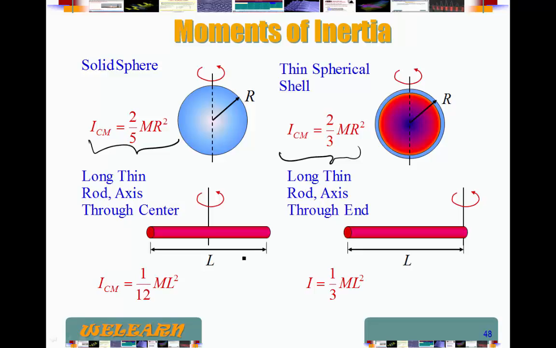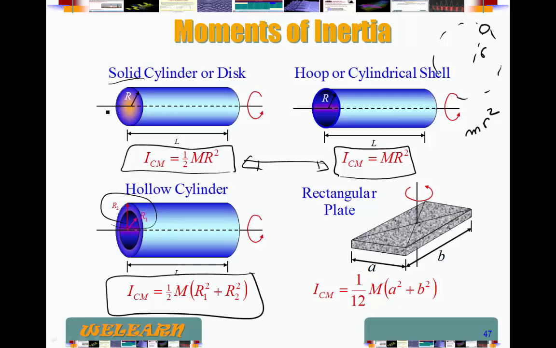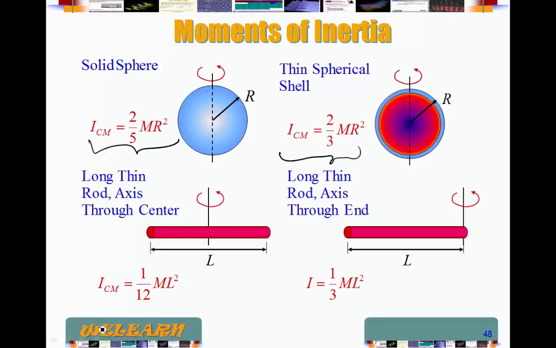Let's look at this other example. We have a stick. Remember, we talked about a stick rotating about its central axis. Now here, it's rotating about an axis that's perpendicular to the stick. The length of the stick is L. It's rotating about this axis. Moment of inertia is 1/12 of ml squared. This is very much like the stick that the little girls in the video were rotating about the central axis here.